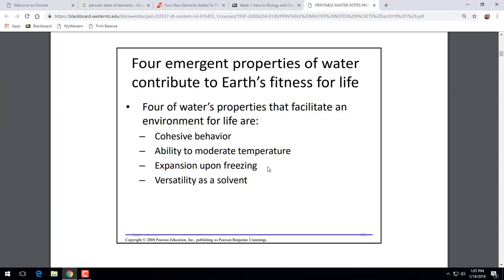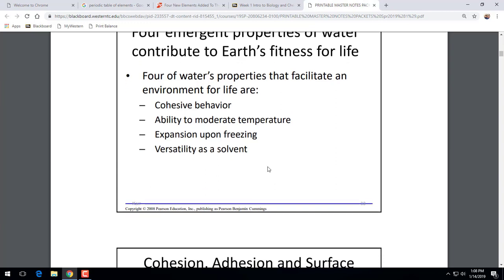So as it loses its temperature on the surface, it expands. That energy is contained in the solid surface of the water, and it takes energy to do that. So as it expands, it contains everything below. Because if we froze from the bottom up, all of our fish and frogs in the wintertime would cease to exist. So they can live down in the deeper parts of the lake.